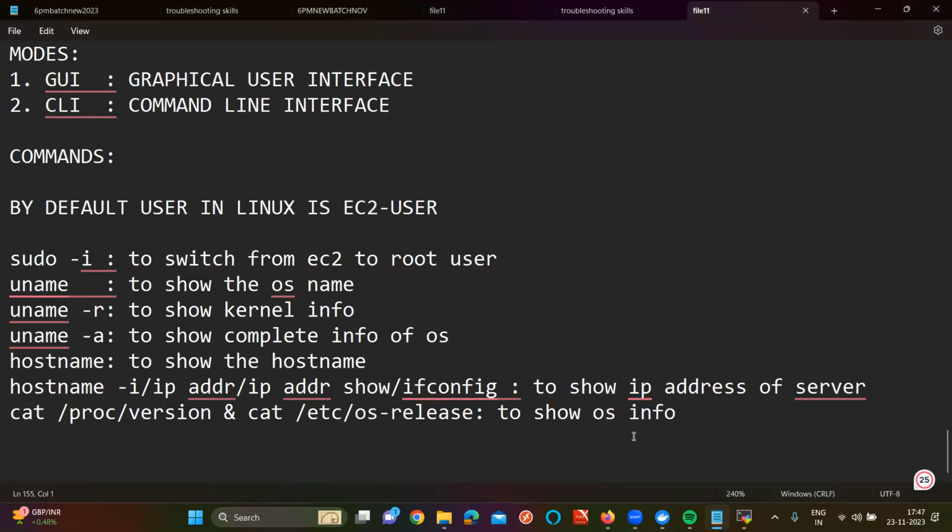What we did in today's class is we saw how to create an EC2 instance one more time. We recapped the full session of the last class. And today we started with the Linux operating system intro, and later we came to the commands part. These are also basic commands only. But in tomorrow's session, I'm going to teach you about file commands, which you are definitely going to use in real time.